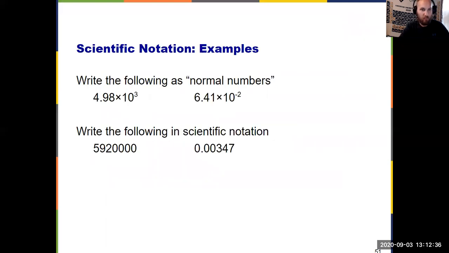And here I have one slide with 2 examples where you take numbers and write them from scientific notation into normal notation, and then convert some numbers into scientific notation. That's something that you can try for practice. We'll discuss it in the review session, and you can also post on Blackboard to confirm your answers as well. So scientific notation is really the only new thing in the world of numbers.